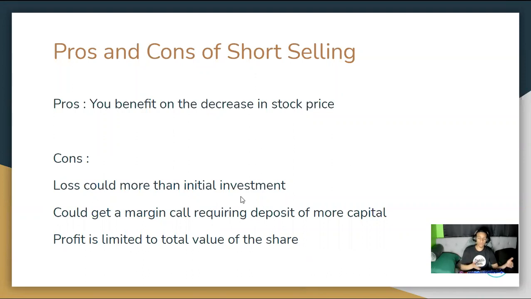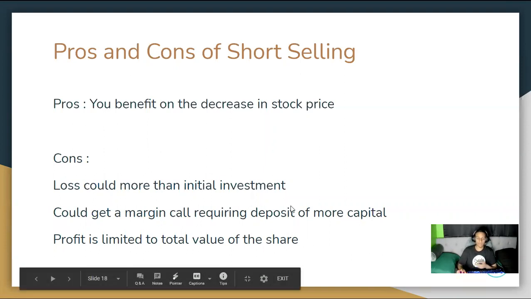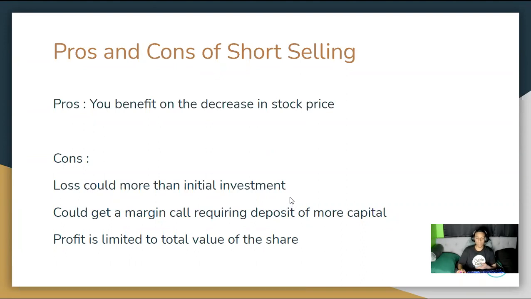If your margin goes below a certain threshold, you're going to be required to either sell whatever stocks you have to cover the capital needed to keep you above that point, or you're going to have to deposit more money, right? So say I have a $100 margin account, and they tell me the account value I have to maintain is $80, and I drop below that $80. At the end of the day, I'm going to get a margin call saying that I'm below my maintenance level, and I either have to deposit the amount of money to push me above that $80 mark, or I have to sell enough shares to cover myself above that $80 mark, right?